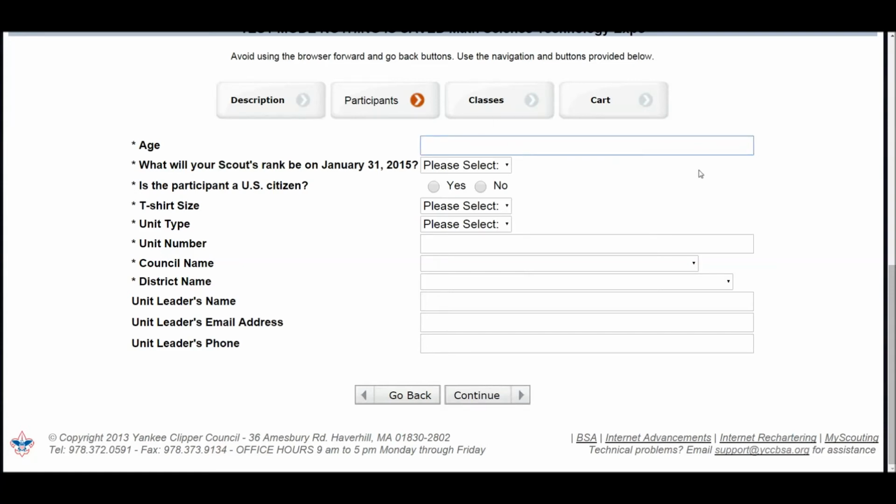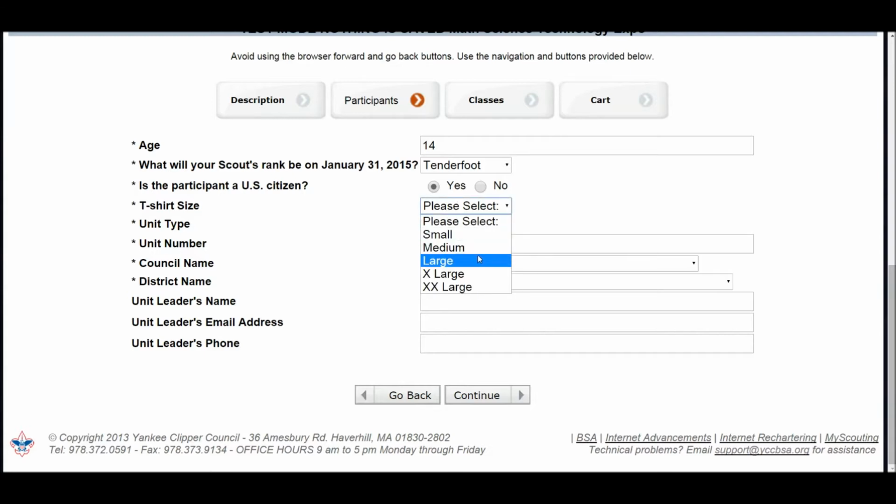Next, enter the age, the rank, if the scout is a U.S. citizen or not. This question is important because some field trips only allow U.S. citizens on the premises.